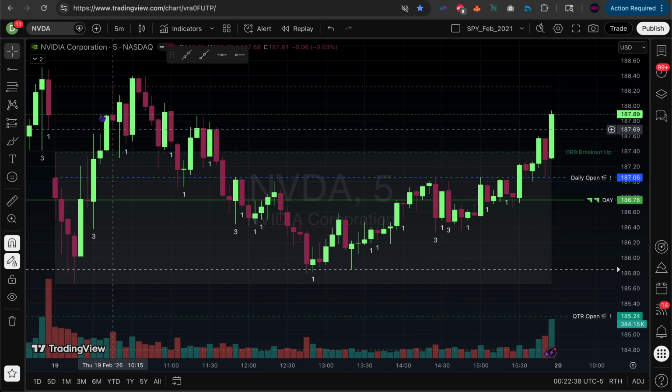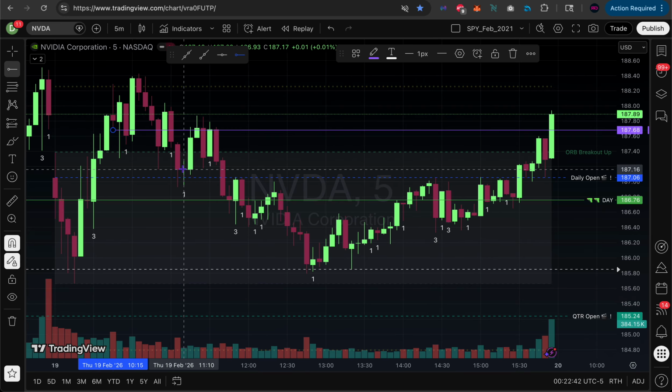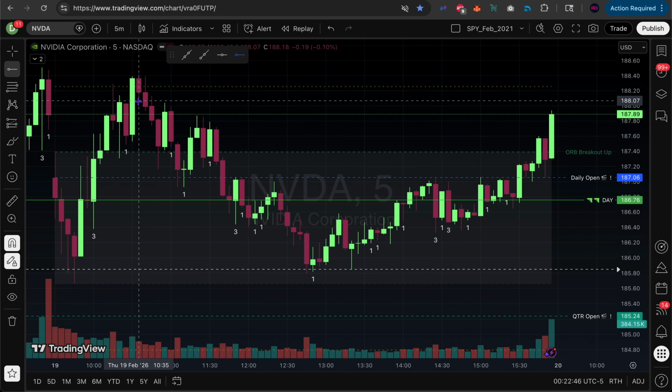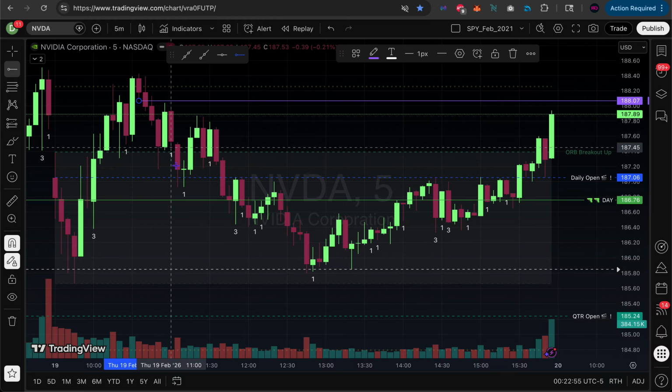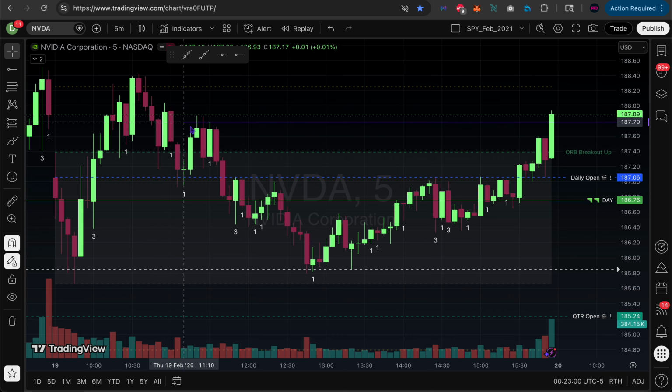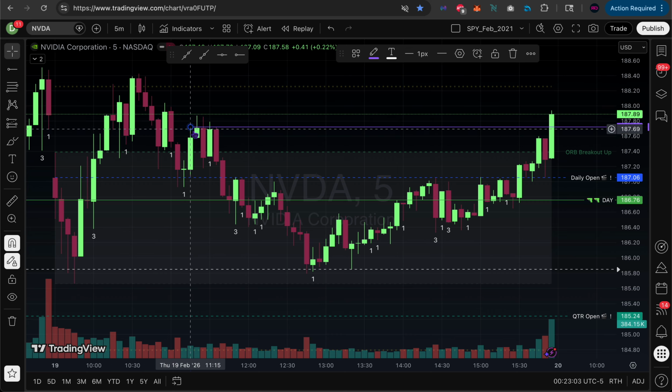This technically is actionable, right? 2-2, fine. You take the trade, it doesn't work, you've got to get out. Don't hold on to losers. Actionable. 2 up, fail 2 up, 2 down, let's go, right? What's not actionable is something like this. Entering here. This is a chase. I've missed my actionable signal down here.